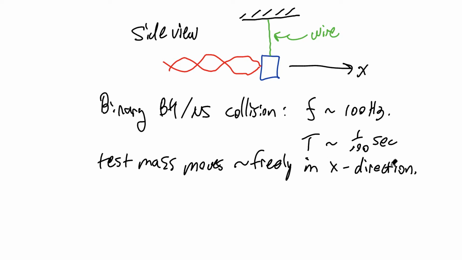In fact, on such a short time scale, we can think of the test mass as being unaccelerated even in the z direction. Imagine just as the gravitational wave hits that we cut the wire that suspends the test mass. Then the test mass will be truly in free fall. It will be truly unaccelerated. So, of course, the mass will fall to the floor, but for a few hundredths of a second, it will hardly move at all. This shows that over the time scale of a detection, we can think of the test mass as following a geodesic.